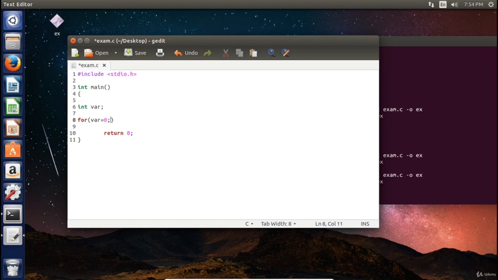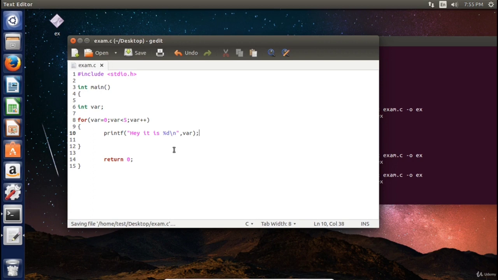Var equal 0, var is less than 5, var plus plus. Here is a semicolon. Okay, don't forget that. This is the syntax. So printf, hey, it is var.